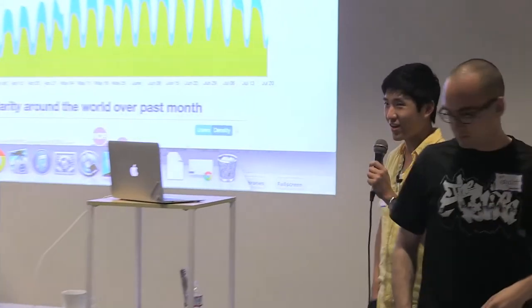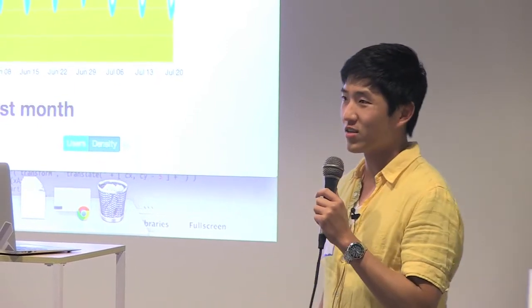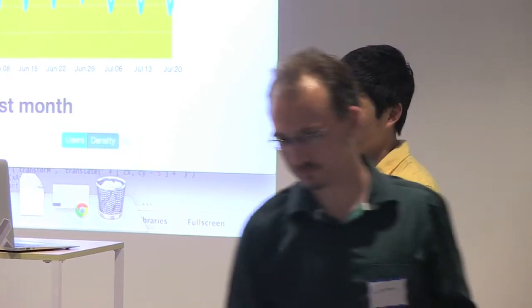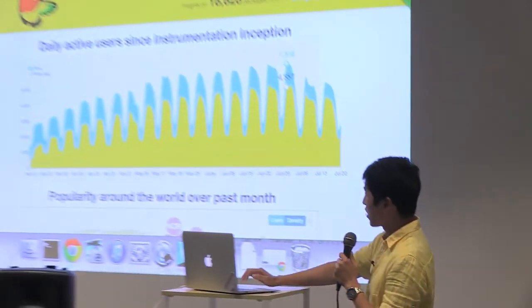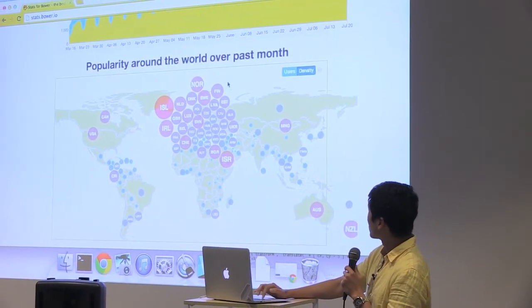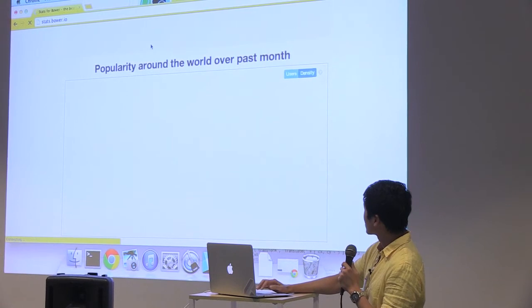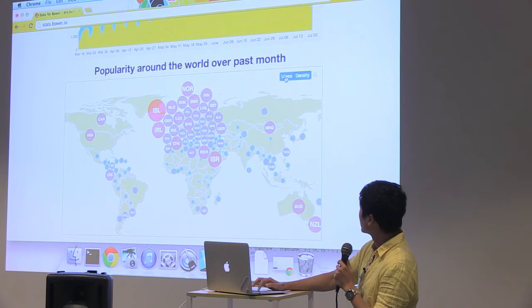All right. How many of you use Bower? A couple people? So quick introduction, Bower is a package manager mainly aimed at front-end developers. I'm on the Bower team, and what I do mostly is instrumentation of tracking. We try to keep track of how many packages are installed and how many people are using Bower. I also built this dashboard where you can see how many active users there are on Bower, and where Bower is popular around the world. You can show by density as well as absolute number of users.